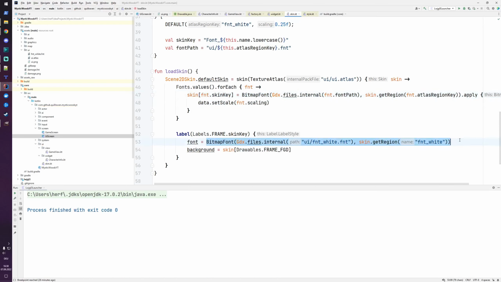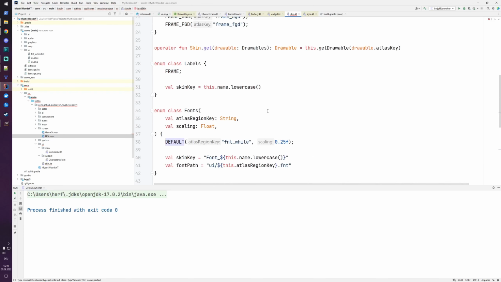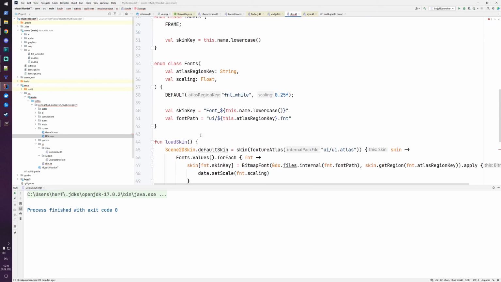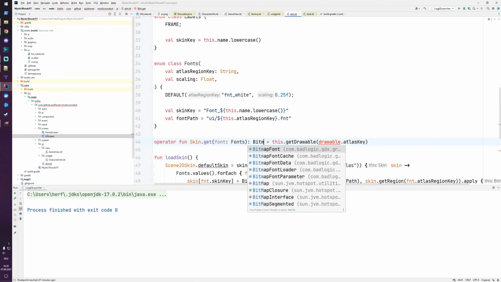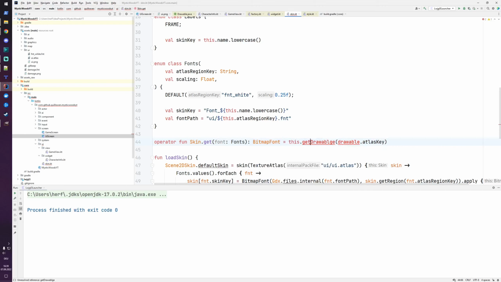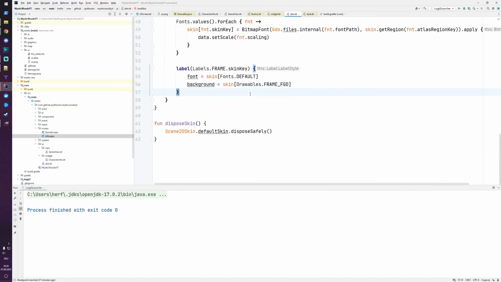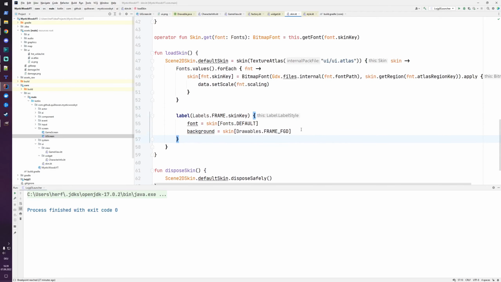So now below here, we want to have something similar. When we specify a font, we want to have something like this. So here we can take over the getter extension function that we wrote at the top, but now we pass in here the font. We return a bitmap font, and here we make a call to the skin get font function, which is the skin key. And with that, we can now write something like that, which is also great for future styles that we are going to create. So now we can access a font like that. We also create all the fonts here available, and that should still work.